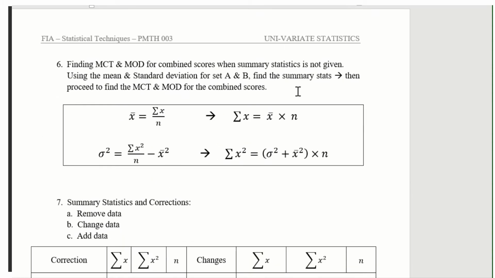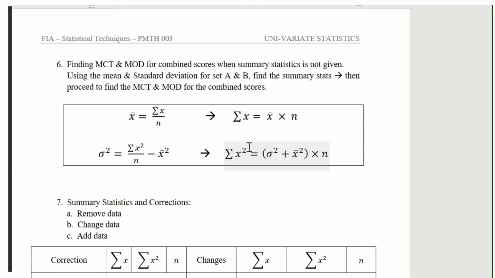Okay? Now, I want you to look at this formula. This formula is very important. What is this? This is to calculate mean, right? Mean is equal to sigma X over N. What is sigma X? Mean times N. I am just moving this formula around, meaning I'm showing you how to find sigma X. It's from this formula that you've been using from semester 2. It is mean times N. What is this formula? This is your variance formula, basically your standard deviation. I put a square here, so I remove the square root. You understand? That is why there is no square root there. Because I square this, that means I'm finding variance. There is no square root. So you move things around.